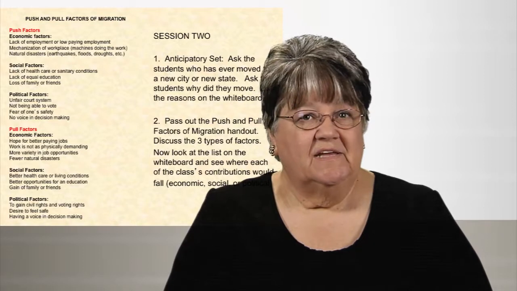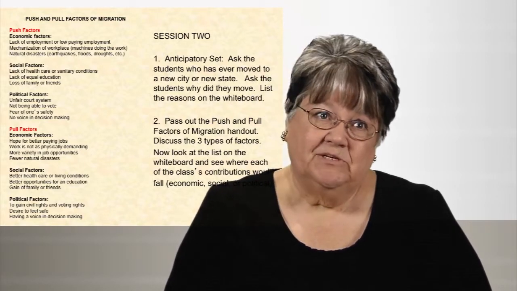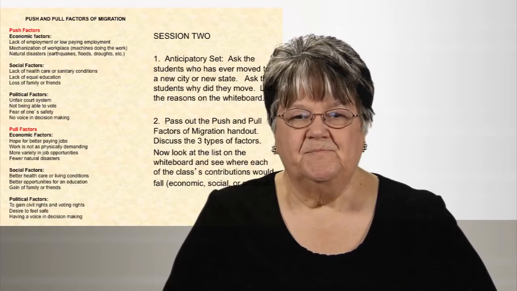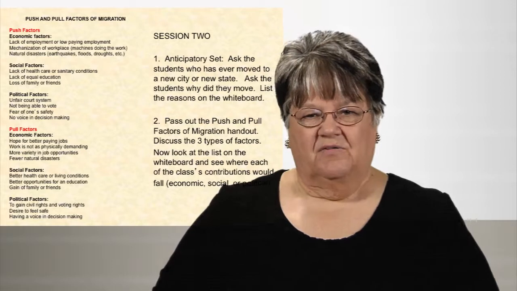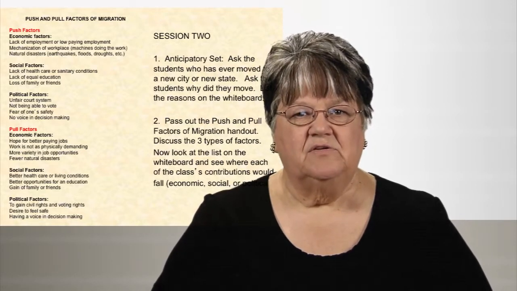I mean, many of our kids, their parents don't own the house, so maybe it's a situation of, well, the rent was coming due, we need to move, or this is a cheaper apartment, something like that. And then you pass out the push and pull factors of migration handout. Now this is on your screen so you can see it.